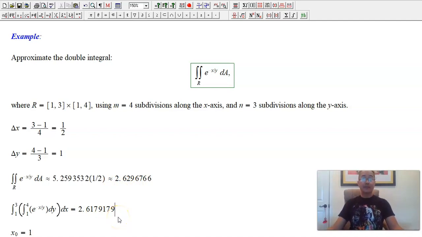In our next video, we are going to see something that looks a little bit like the fundamental theorem of calculus that will allow us to find exact values for certain double integrals if you can find some kind of an antiderivative. All will be explained in our next video.